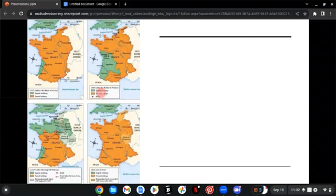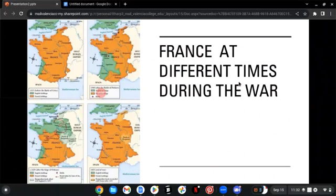And then different times during the war, France and England, and this picture actually comes from the same website that was in the last slide. So as you can see, this is in 1337 before the Battle of Crecy. I don't know how to pronounce that. I'm sorry, I'm butchering it. So France is orange over here, and England's still green, and France got a little bit of England because they were winning at the beginning. Remember what I mentioned in the introduction? So they kind of squashed England a little bit.